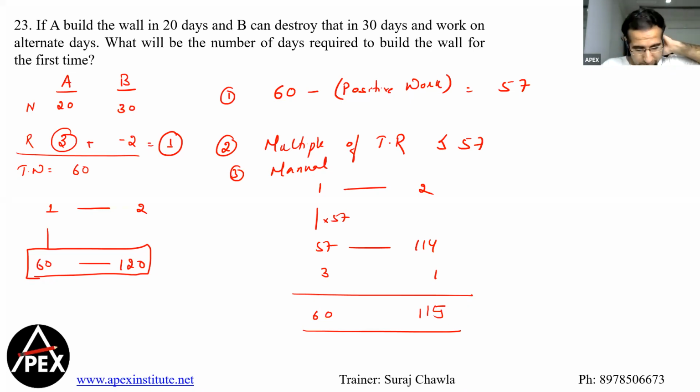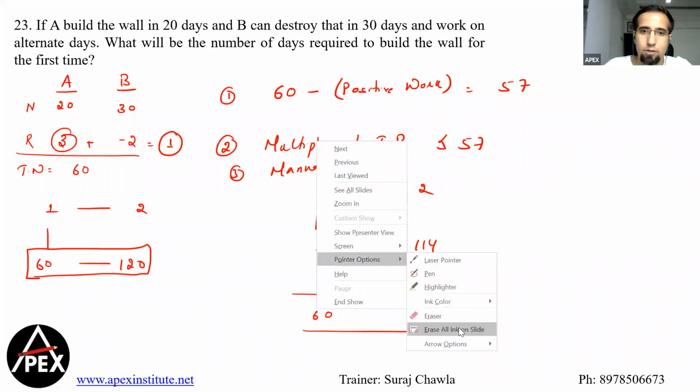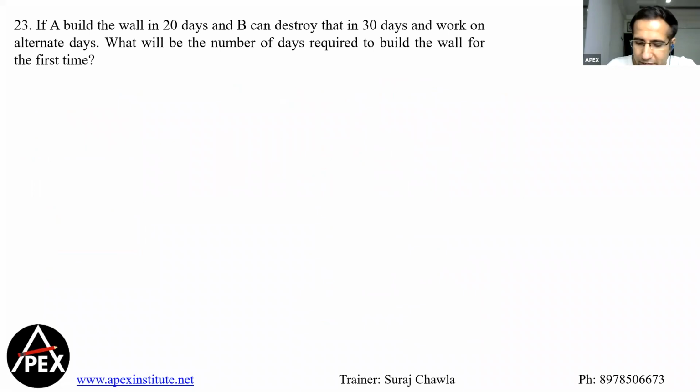Quick responses, please. So I'll just show you one calculation. Yeah, I'll explain once again, Divya, don't worry. I'll show you one calculation how to do it, okay? I'm changing the numbers. Just listen, everybody, once again, including Divya. A does it in 30 days. B breaks the wall in 50 days. Okay?